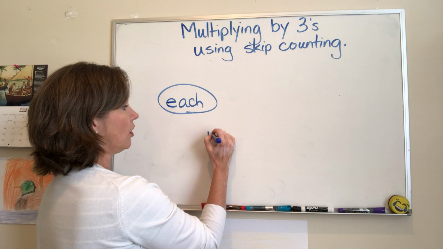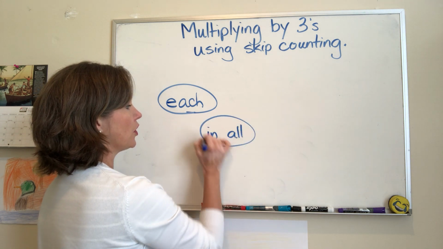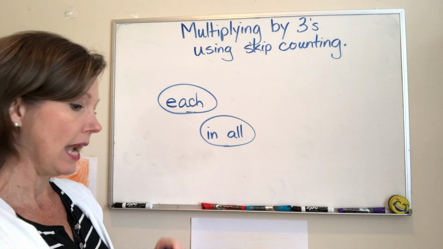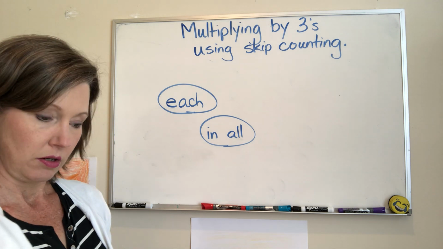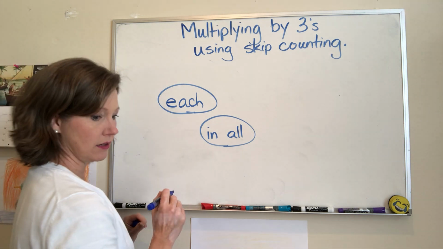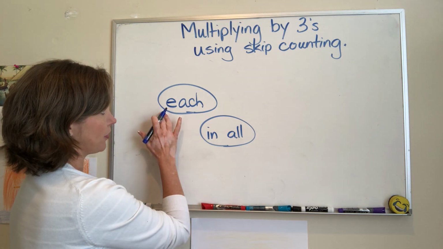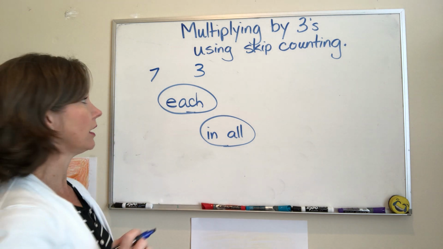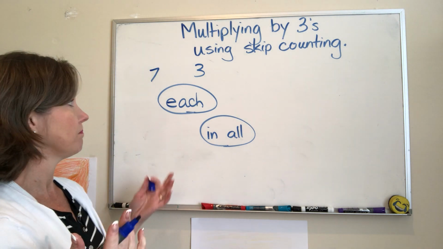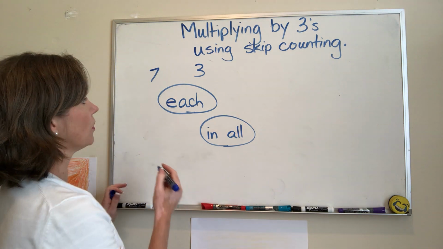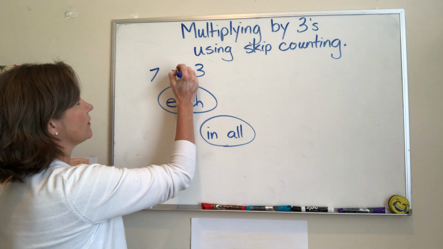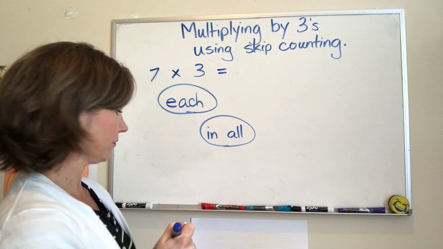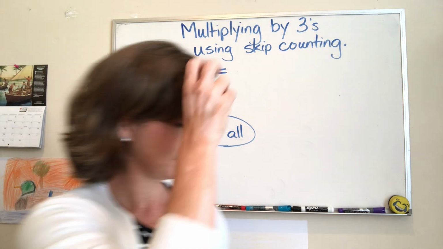And then you should have in all circled, because then you know you are multiplying, because you have equal groups that are getting bigger. Now use the numbers in your problem there to create a number sentence. You have 7 children and you have 3, your numbers are 7 and 3, and you know you've got equal groups. So what's that going to look like? It's not 7 plus 3, because you got equal groups. So what's it going to be? 7 times 3. And then I want you to give me the answer and write it down. I'm not going to tell you what it is.